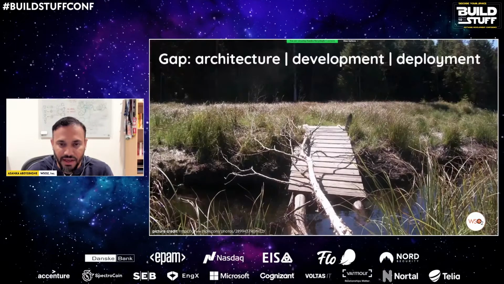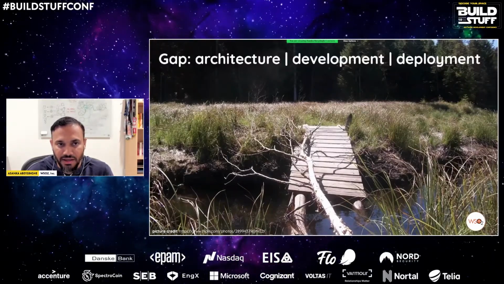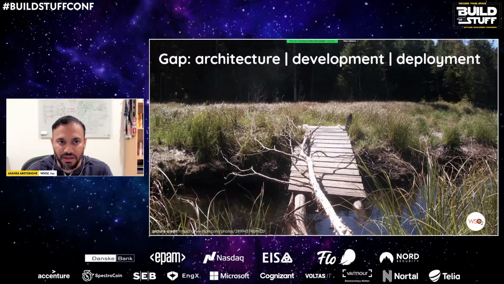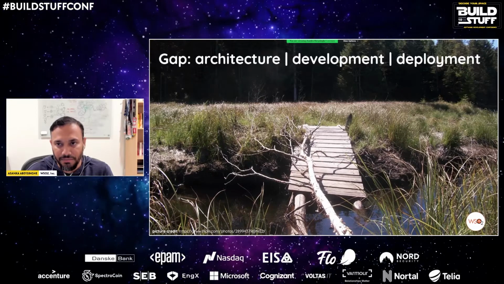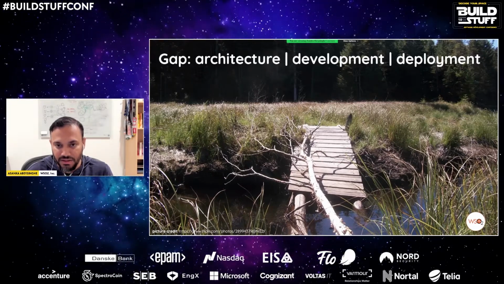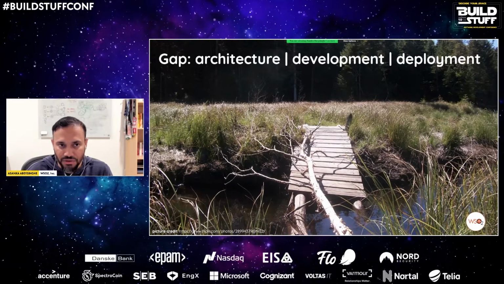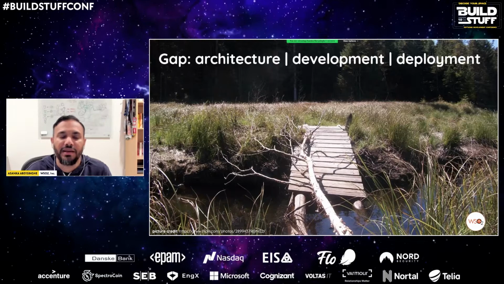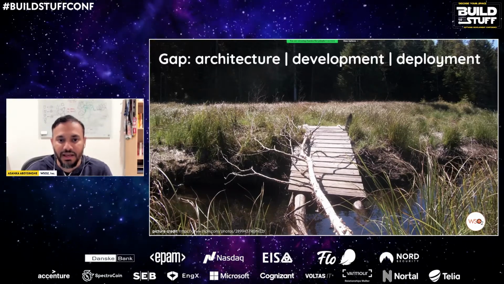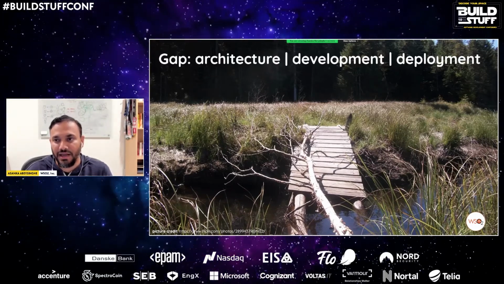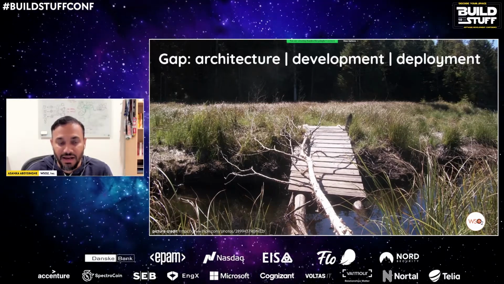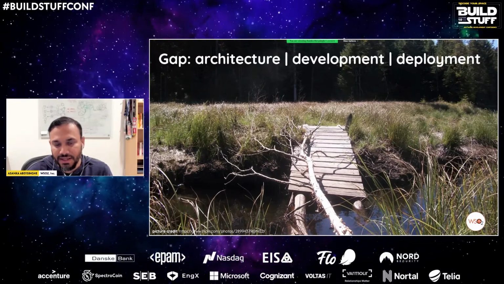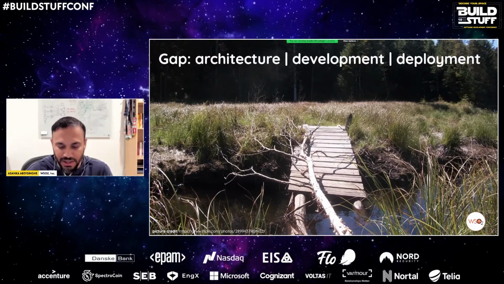Then another thing that I identified, there's a gap between the architecture development and deployment, or between the architect, developer, and the DevOps engineer. So I thought there should be a common way that you should be able to connect these three user personas as well as activities done by each and every user. So basically connect the architecture, development, and deployment, and take an artifact across these three levels and have a commonality in between these three layers.